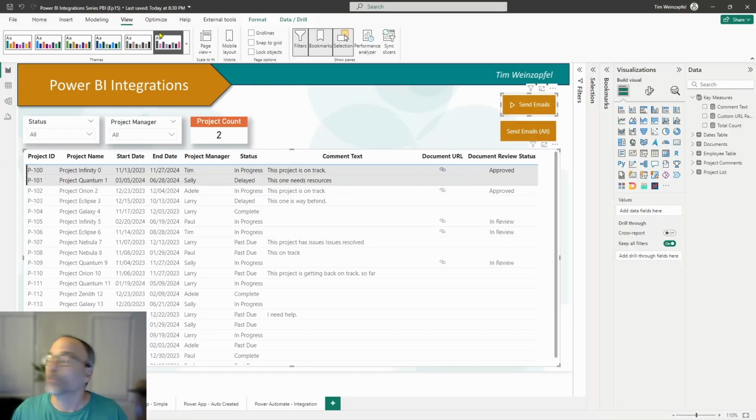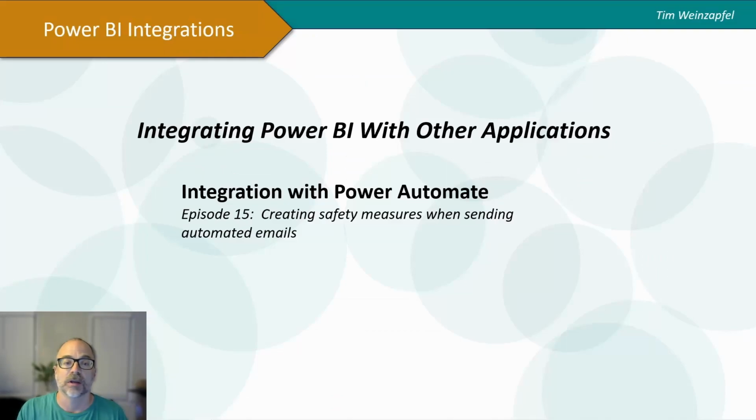So that's it. That is a couple of great things that I like to do when you are using Power Automate to send emails from your Power BI report. So I hope you found this helpful. And again, I always emphasize this approach when using Power Automate and emails, because what you don't want to have happen is, of course, sending out 100 or 1,000 or however many emails, and all of a sudden you're scrambling to try to stop that flow and stop all those emails going.